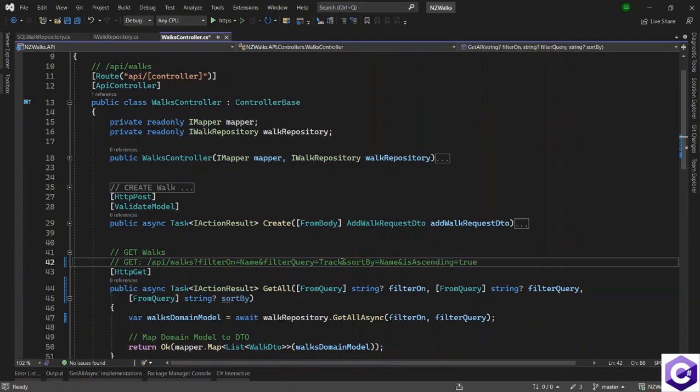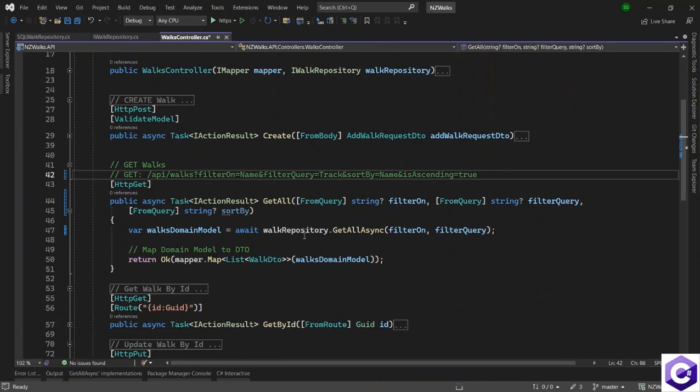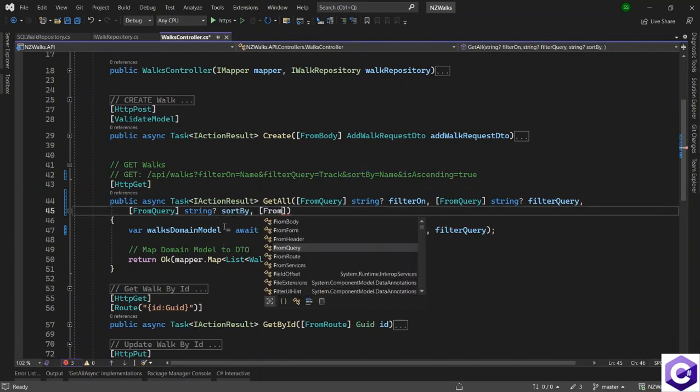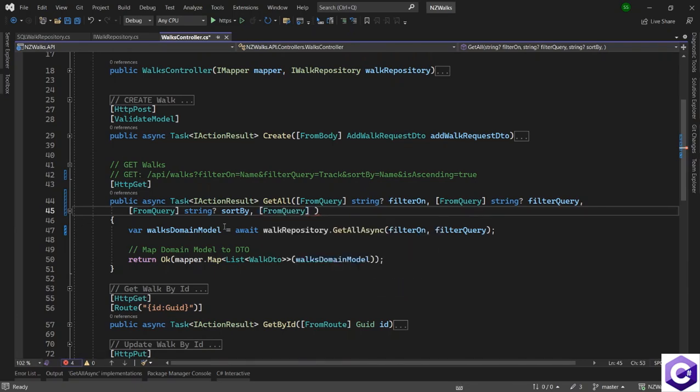So let's say the default is true. In here, we will now add the sortBy, which matches this one, which is the column name, and one more query parameter. So FromQuery, and that will be a nullable boolean, and this will be isAscending.